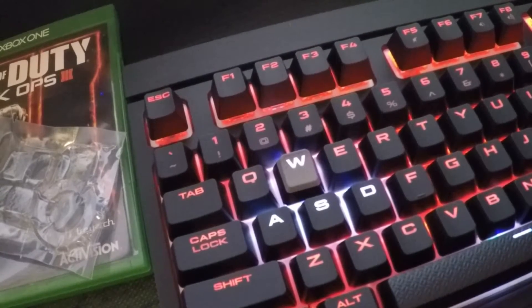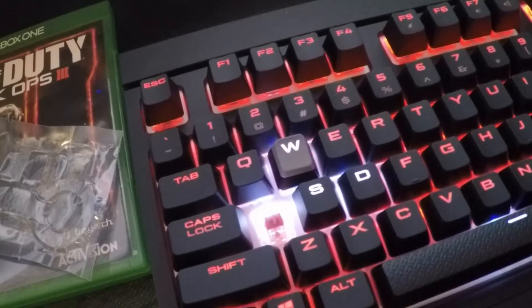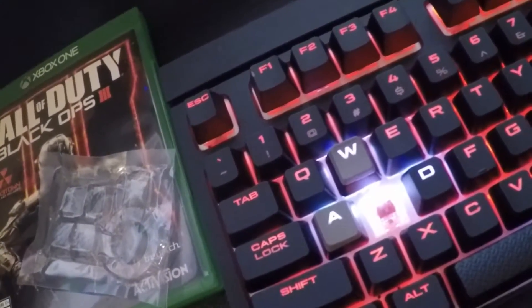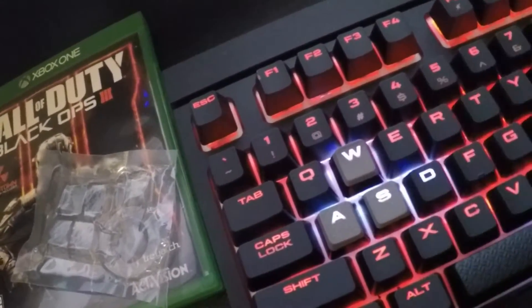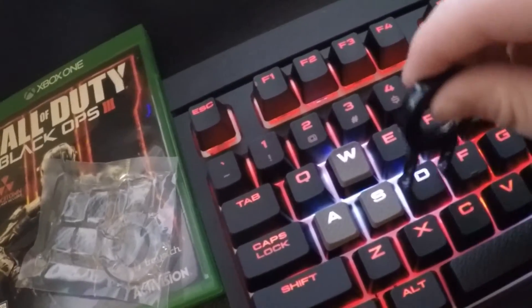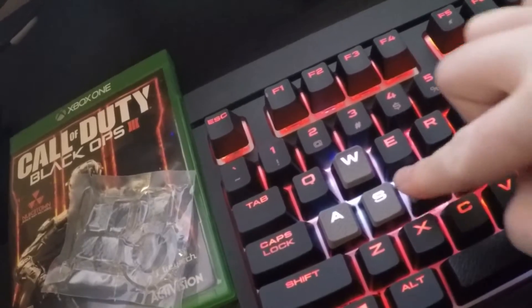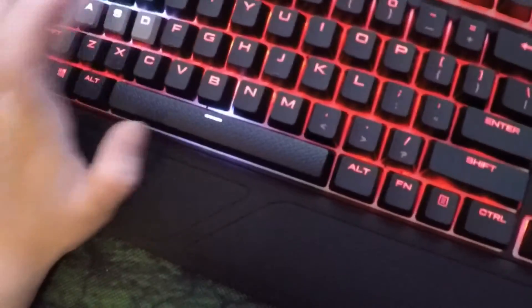Now it's textured and a different color so it stands out. Pulling out A, putting in A — there you go. Taking out S, putting in S. Taking out D, putting in D. While I was doing this I accidentally selected a bunch of stuff on the computer. There you go — and the new keycaps are also angled so they curve nicely. That actually looks pretty nice and I like the feeling better — these have a better texture compared to the really smooth stock keys.